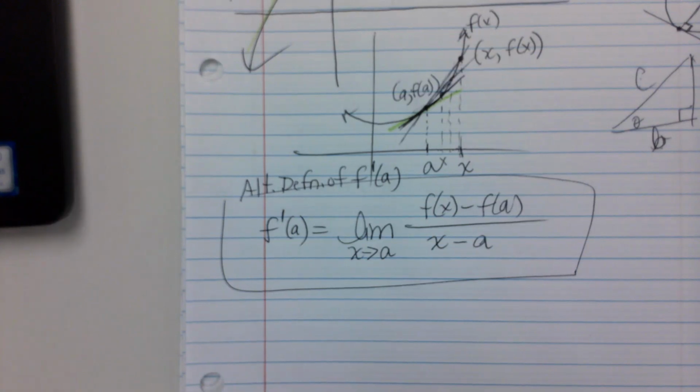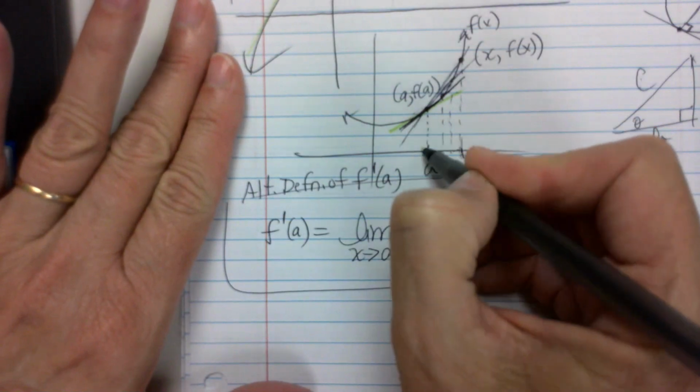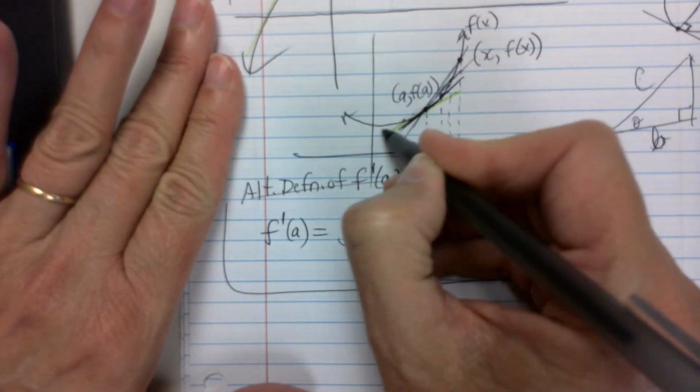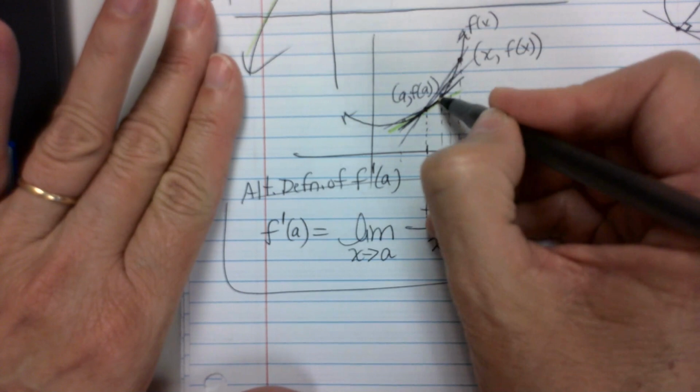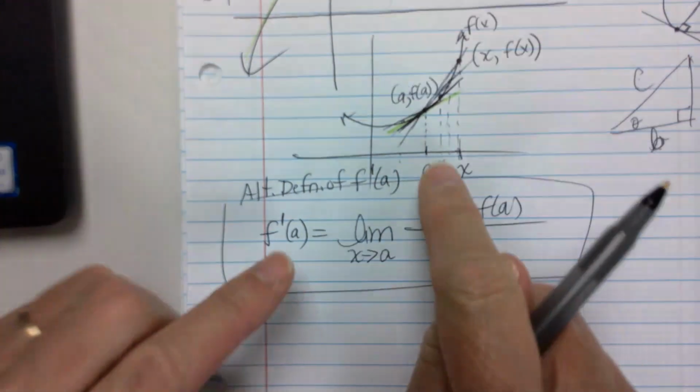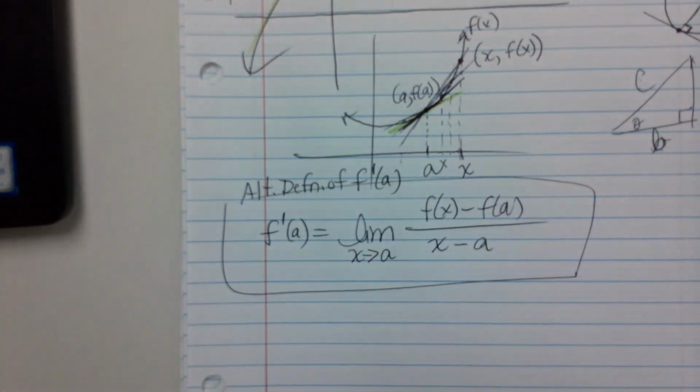Someone asked last class, could the x have been on the other side of A? Sure enough, couldn't it? If we get closer and closer to A, that slope is getting closer and closer to the green line, isn't it? The idea of limits was a setup for derivatives. Once we get through today's lesson, we are going to have shortcuts, and you're going to groan because they're so much easier.